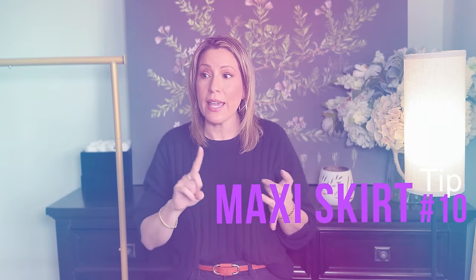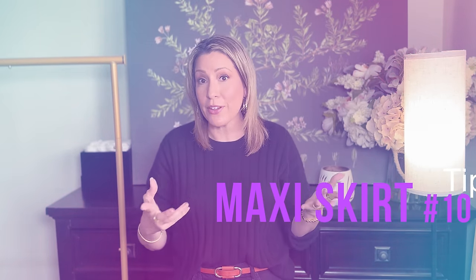Number 10 on the list is something I've been loving: a denim skirt, or even a corduroy skirt, a pleather skirt, or leather if you can afford it — all great options in spring. It's not too cold and not too hot, so it's still wearable. I've been really loving denim skirts this year — I have quite a collection now, and I find them very versatile, very comfortable, and very free to wear. So a denim skirt or some kind of longer skirt is a great spring staple.